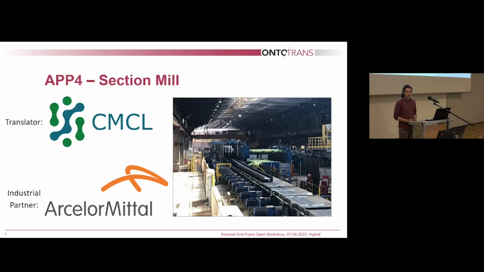CMCL is the translator for this use case, and we have an industrial partner who is ArcelorMittal. ArcelorMittal are a multinational steel manufacturing corporation. Now, while the process of taking a single piece of steel and rolling it into a beam has existed for well over a century and a half, the challenge of innovating on this and improving it is still very much a current one.